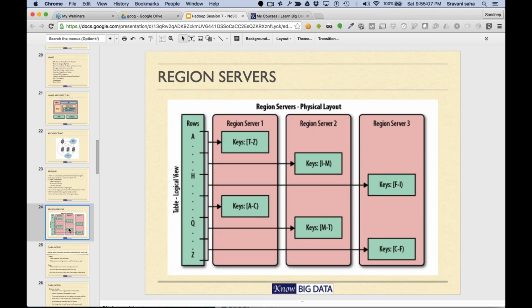Since the table or the data gets divided into multiple machines, every record has to be uniquely identifiable, and therefore the idea of rows comes into play.